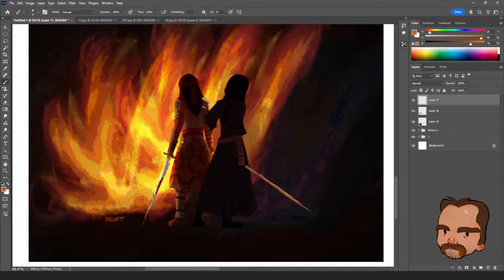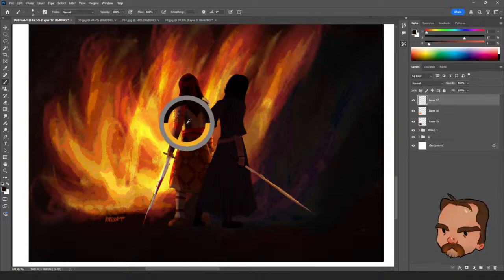A lot of this stuff's metal, so I think the trick with metal is just as it's reflecting the fire, it also has to reflect the shadow of the background, right? It's reflecting everything around it. So just like it's reflecting the fire, if you want this to read as being more metallic, I think you want it to begin to reflect everything else, and maybe get considerably higher contrast because of it.